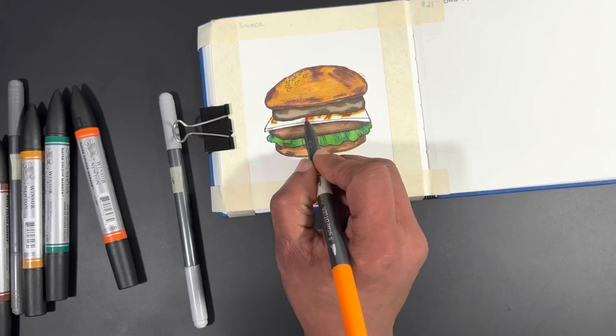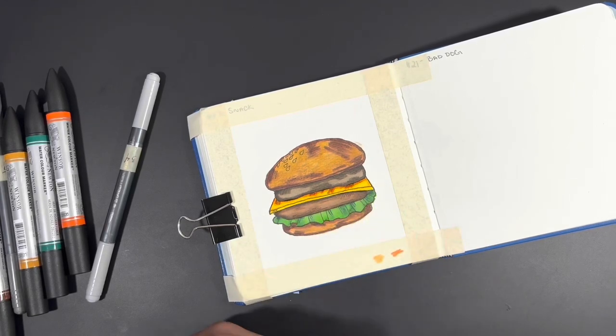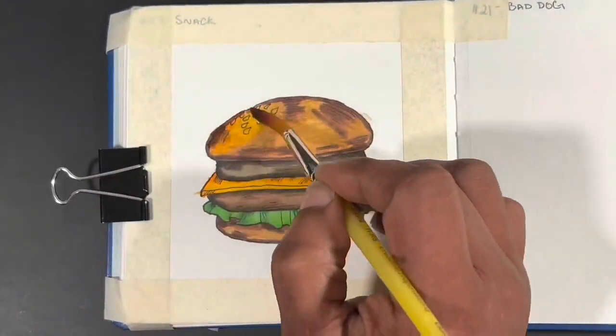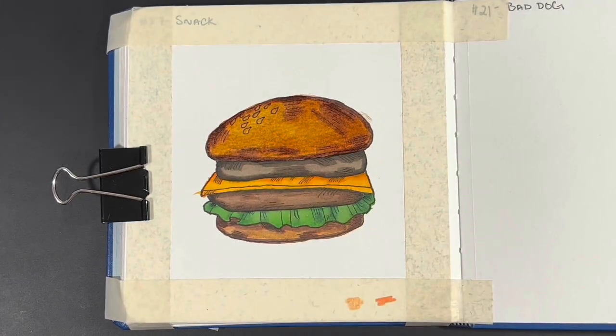So as you can see, I'm just using these brush pens to get all of the first layer covered for the entire burger. And I was already in trouble. I was thinking really, really hard on what I can do in order to possibly bring some lightness back to it, because I felt like things were too dark already.